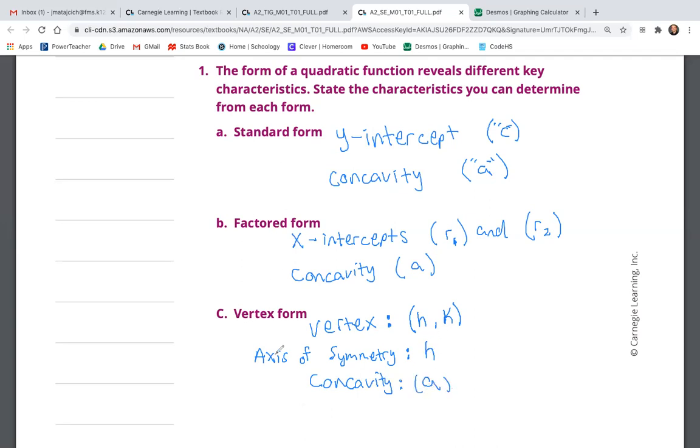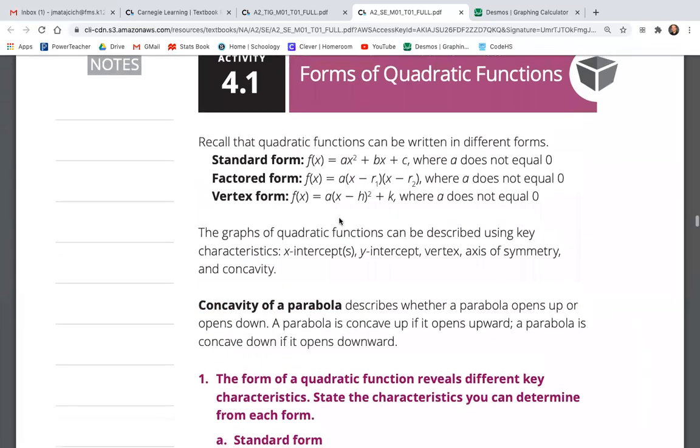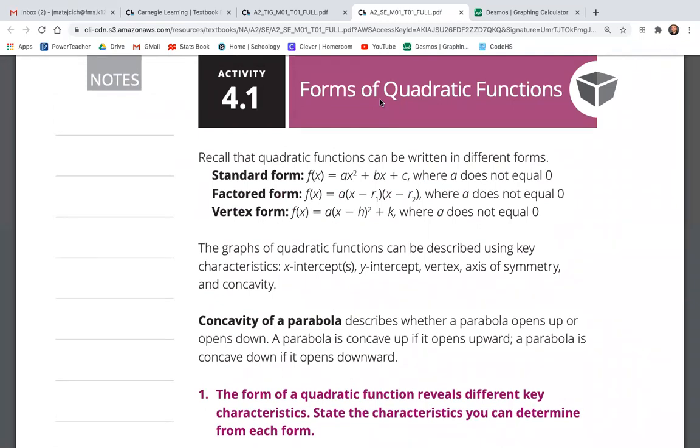So I'll walk you through an example of each one of these real quick. I'll just do it kind of on the notes section here on the left. I'll scroll up so you can see the forms here. Okay, so let's walk through an example of standard form. So I'll write a function note here for you. Let's do f of x equals. Again, I'm just following this format. So a, b, and c are things that are going to get replaced. So I have like negative 4x squared plus 16x. Let's do plus 3.